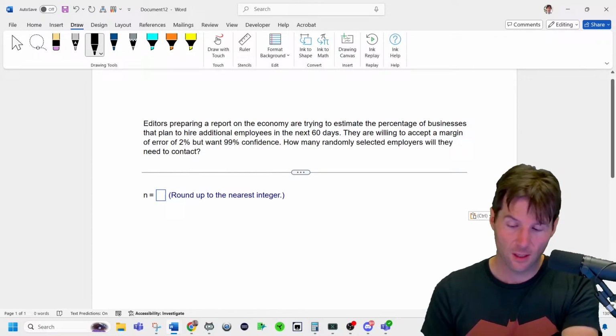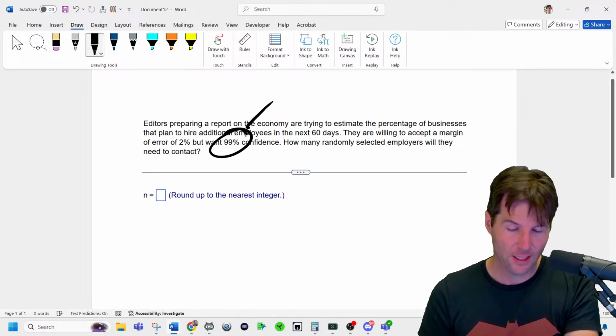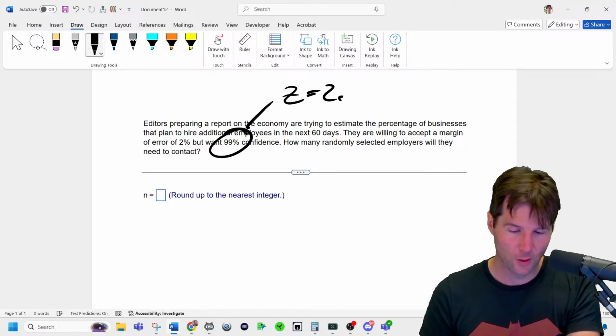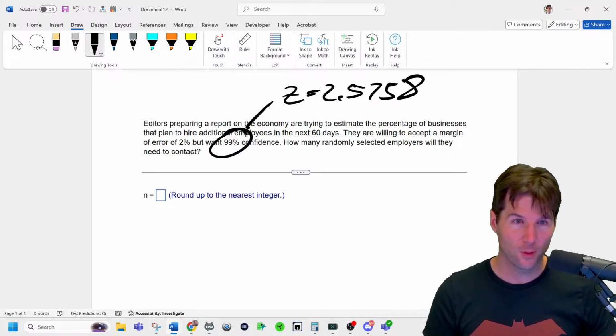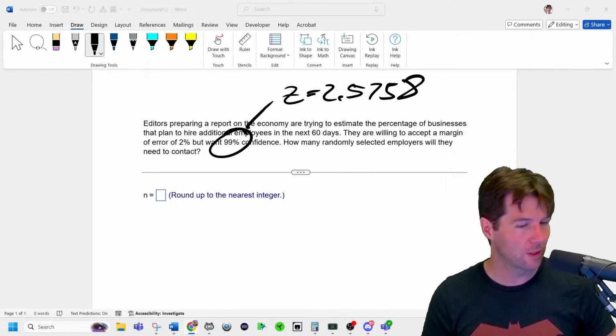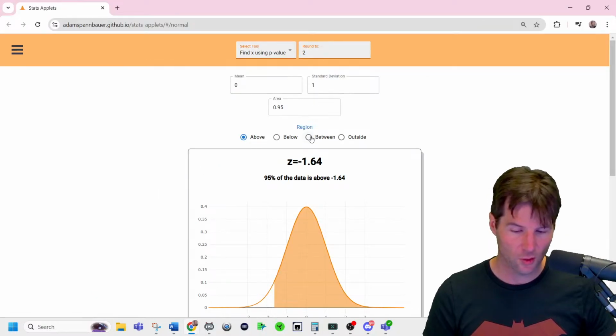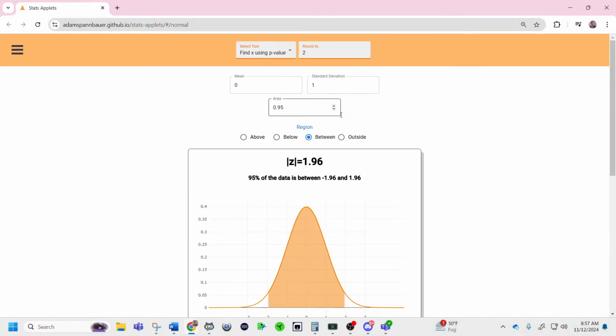We just had a question, if you look at the last one, where the z-score is equal to 2.5758, and this is based on the normal applet, which Mubot has in the chat right here. We'll show it, because we cover a certain percentage of the normal curve, and as you cover more of the normal curve, the z-score gets bigger.